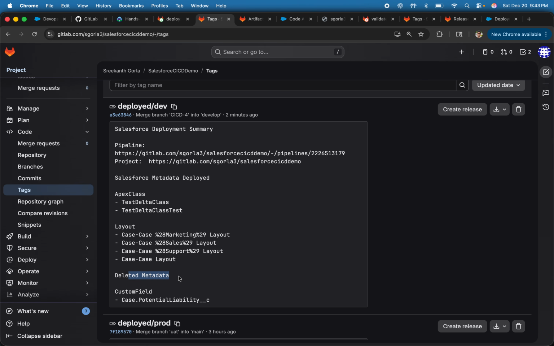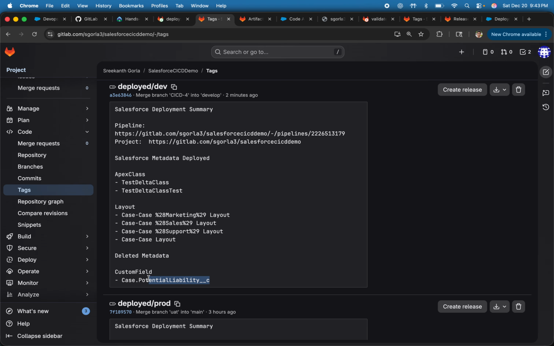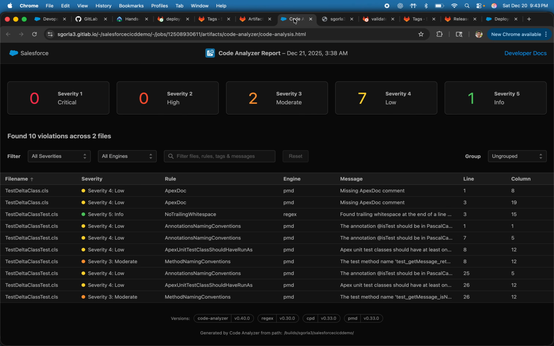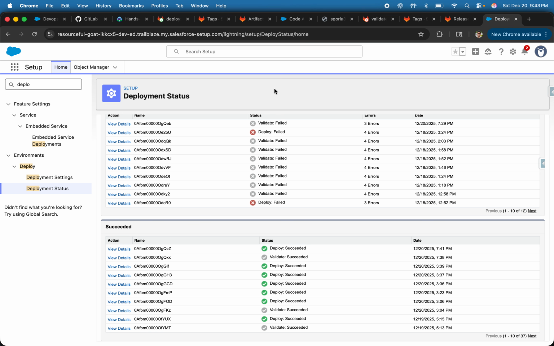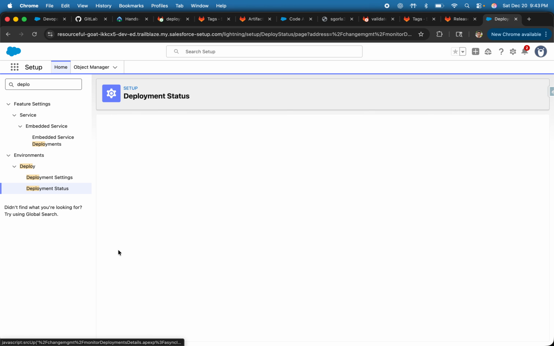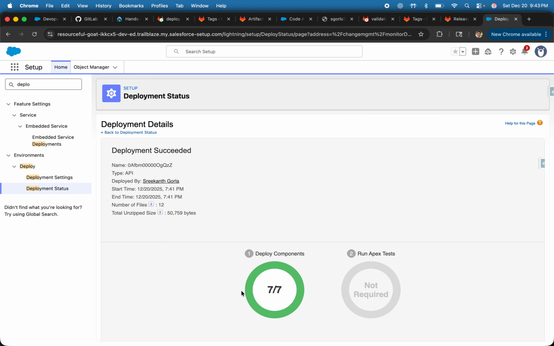Now the deleted metadata. If you see, there is this potential liability field that is deleted. Now let's go back to the dev system, and we see that this change came in, and there are about 7 components.